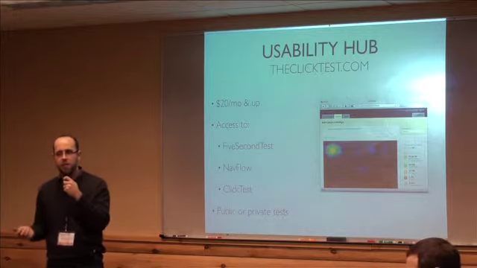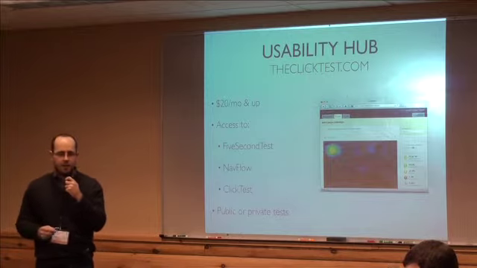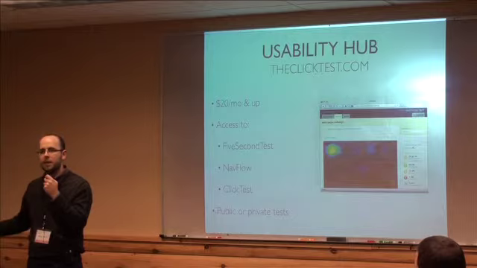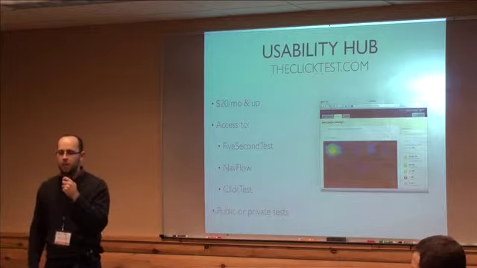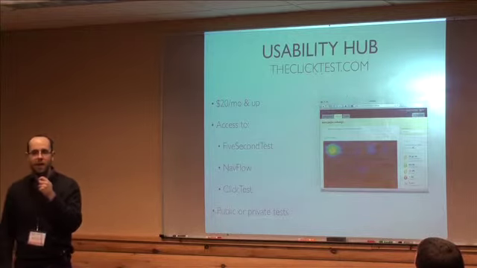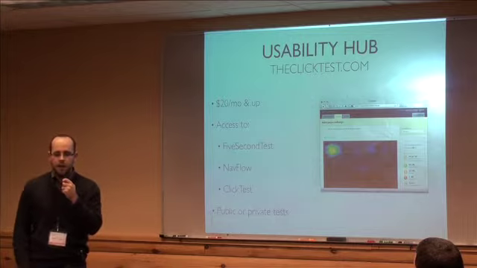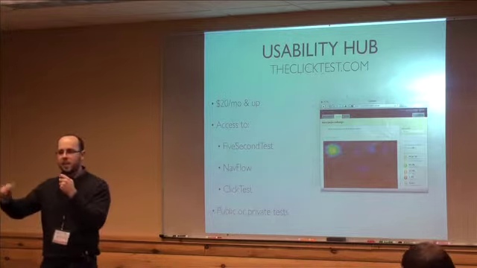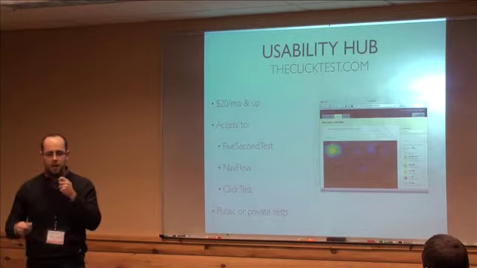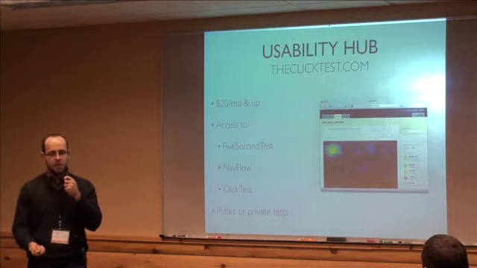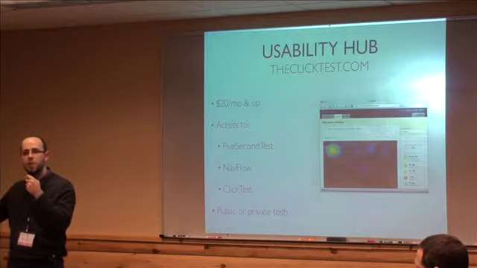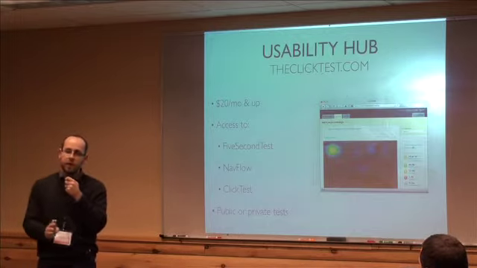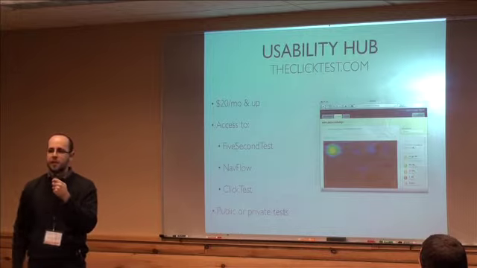Again, this is really important for SEO too, because it's awesome if you get a ton of traffic, but if nobody takes action, it doesn't mean anything. It's just that whole pride thing that you're looking for. You want to know that, hey, a lot of people care about our website. So there are 3 different tools that you can do. You can make sure that everybody understands your whole navigation scheme. Like I said, it's only $20 a month, and you can either do public tests or you could do private. So if you want to make sure that you get the most on-target users, which is what you should be doing, you can run private tests here.